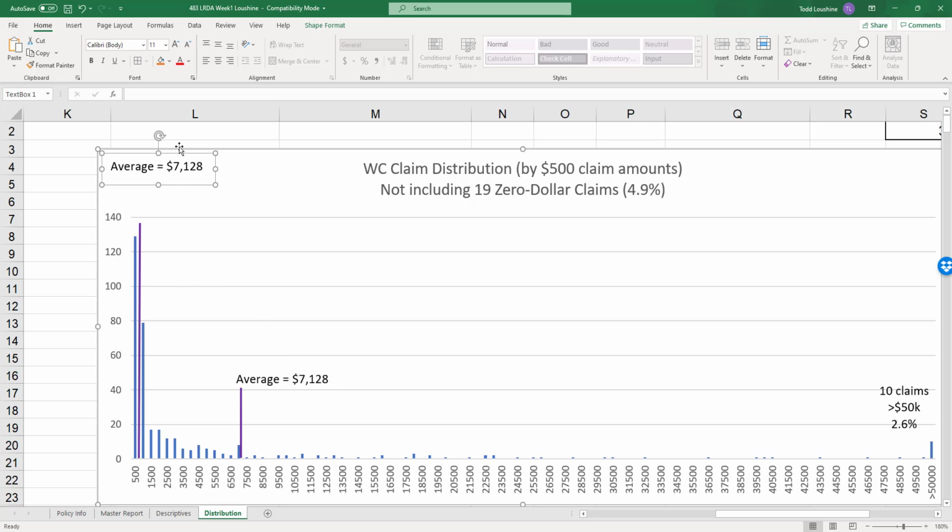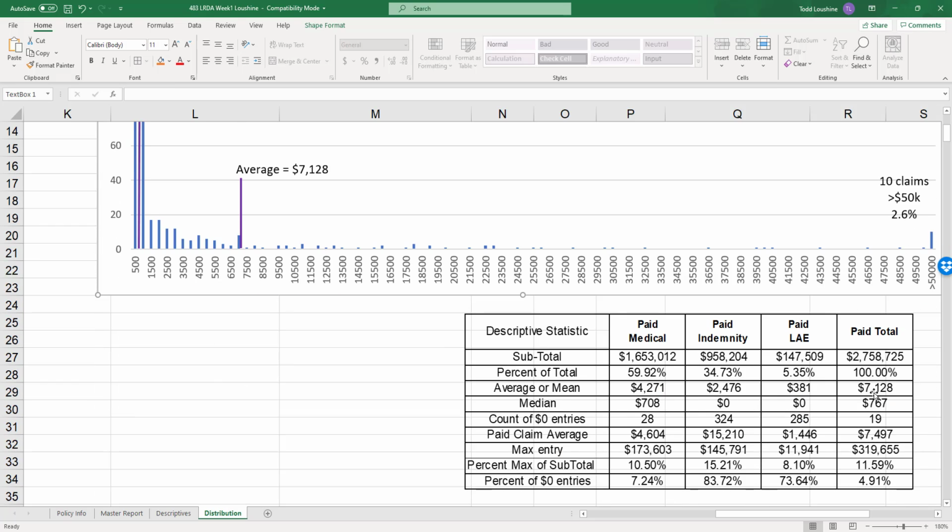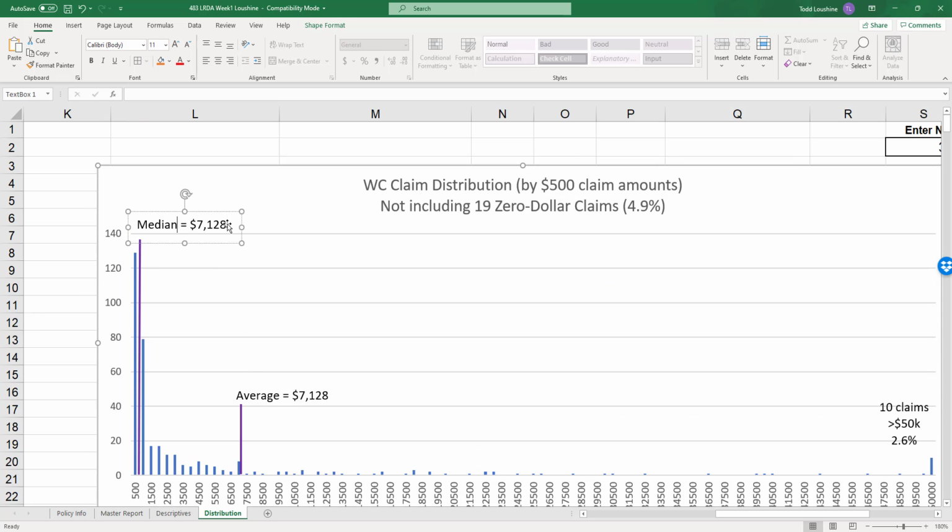Copy and paste, just so I'm making things easier. This is now going to be the median, and the median is 700 and, oh no, it's over here, 767. Look at the right spot, 767. It's still right about there, though.